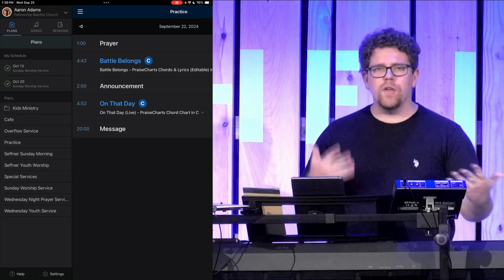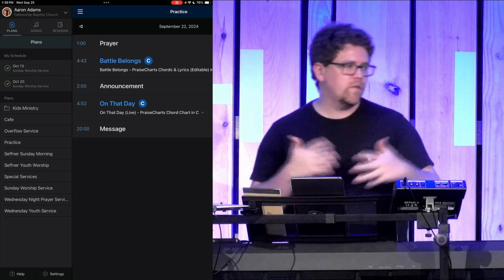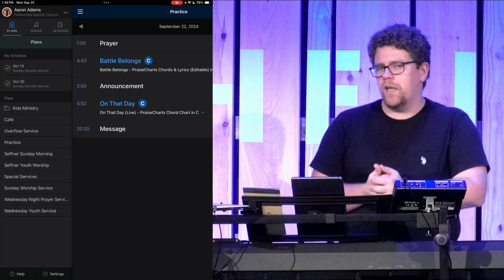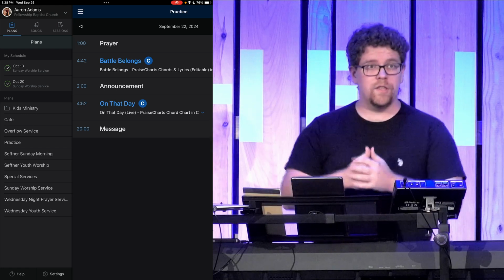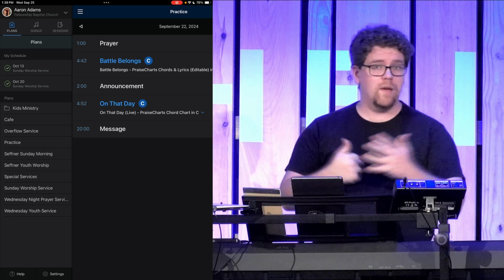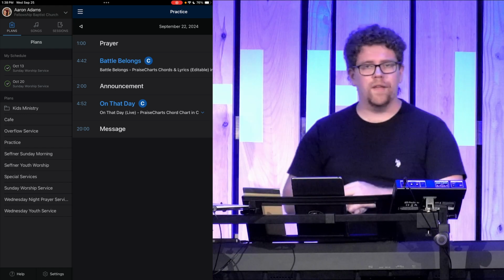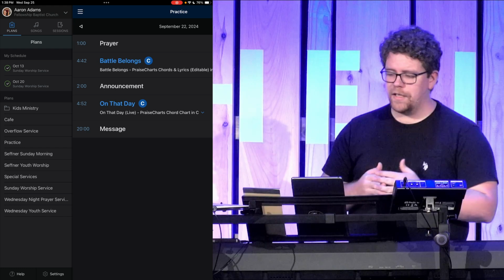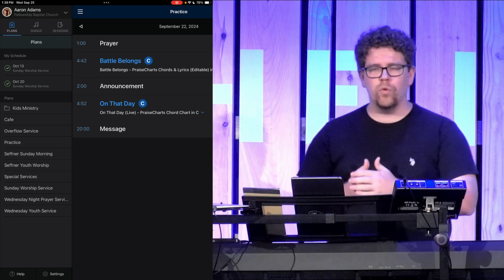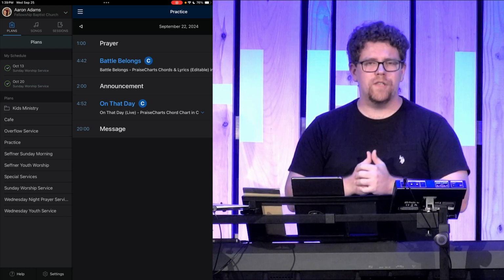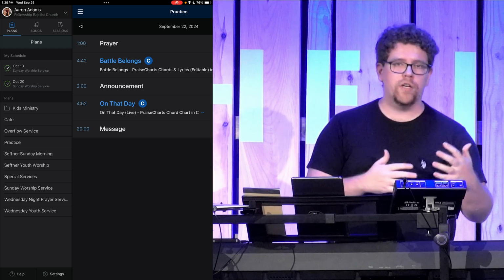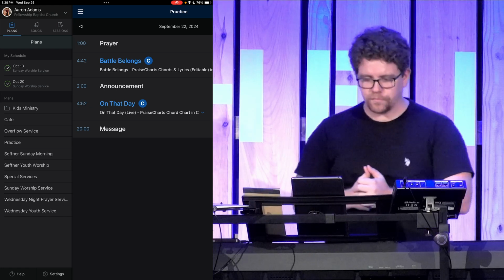Why would we want to have a tool like this though, right? Because we do print binders for everybody on Sundays. I know our singers have lyrics in the back on the screens. No reason for them to feel like they necessarily need a tool like this, right? Well, the reality is this has a bunch of tools in it, the same tools that I'm referencing in our other videos as we're talking about learning our music and understanding our music better.